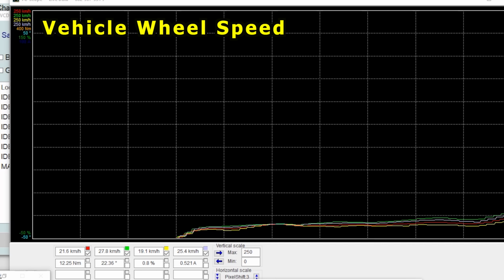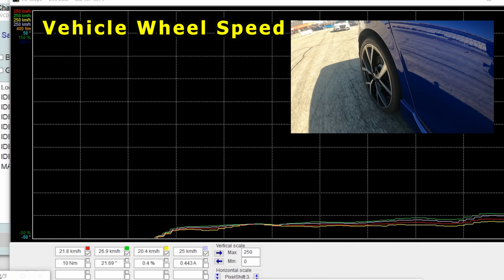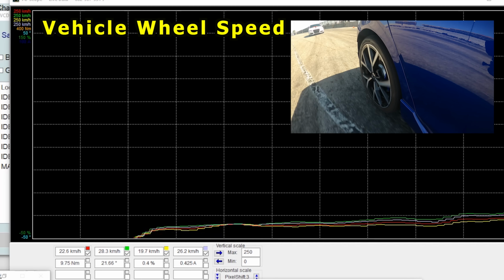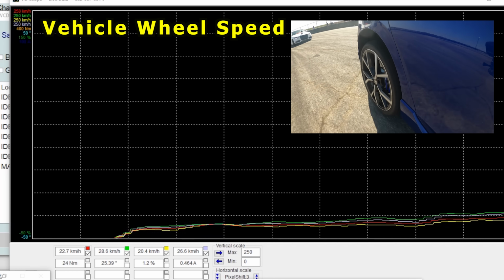Something else that I wanted to do during this drift event was really extract some data to see what the car's actually doing. We can talk about powering the outer wheel up to a drift all we want, but I like to actually see what's happening with the car.